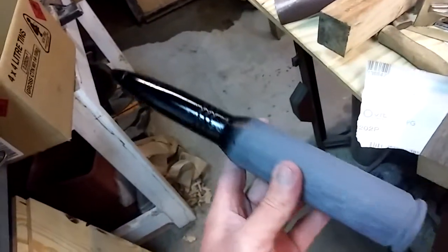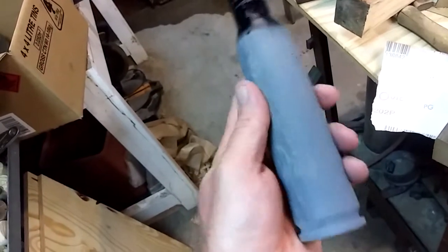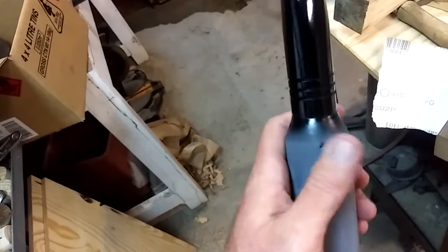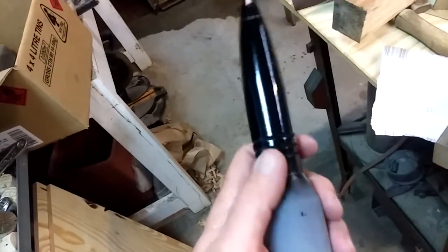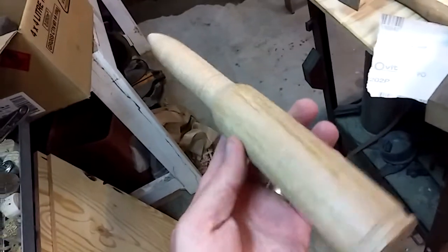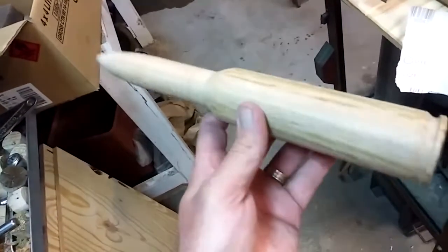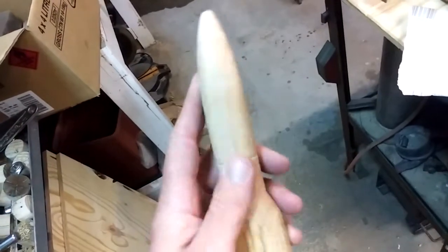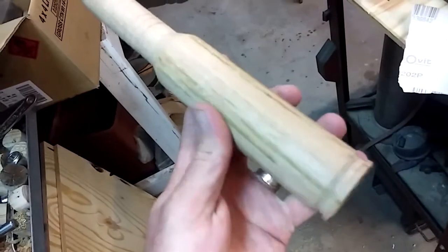So this is a pine one, it's painted. It kind of feels a bit rough, even though I've sanded it a fair bit, and gloss paint does hide all manner of sin. It's not quite smooth, but this one here is turned out of the hardwood, and oh, it is beautiful. I cannot wait to paint this up and see how smooth and shiny it gets.